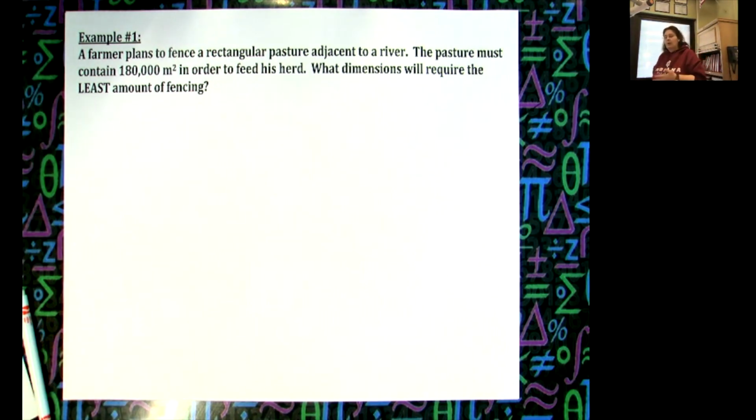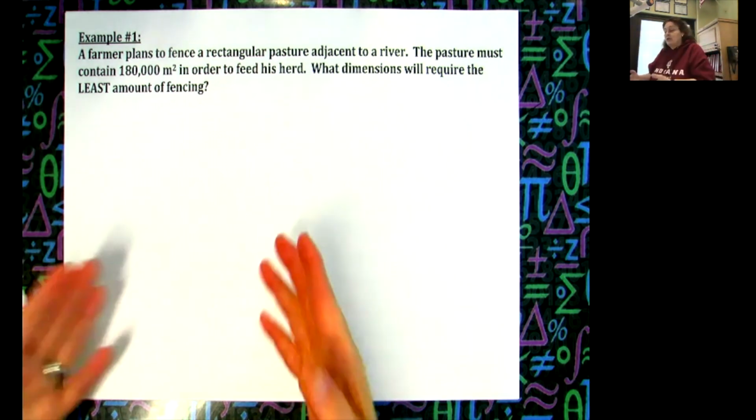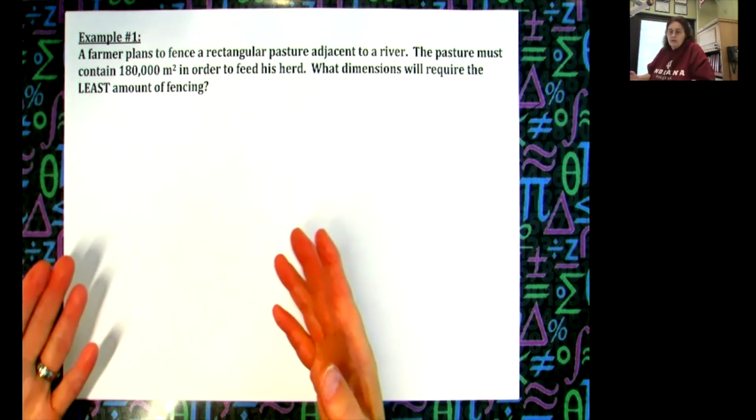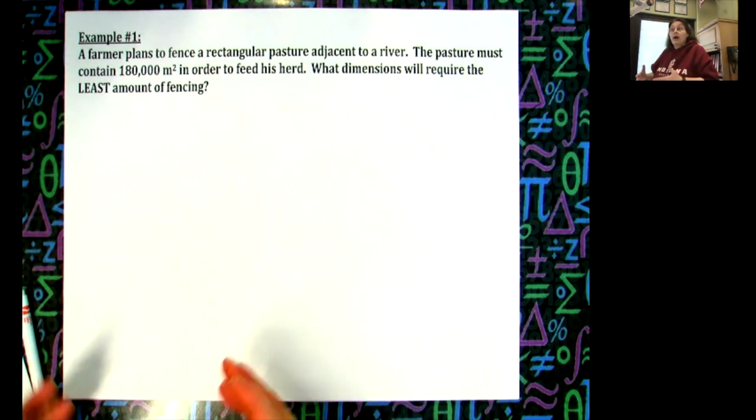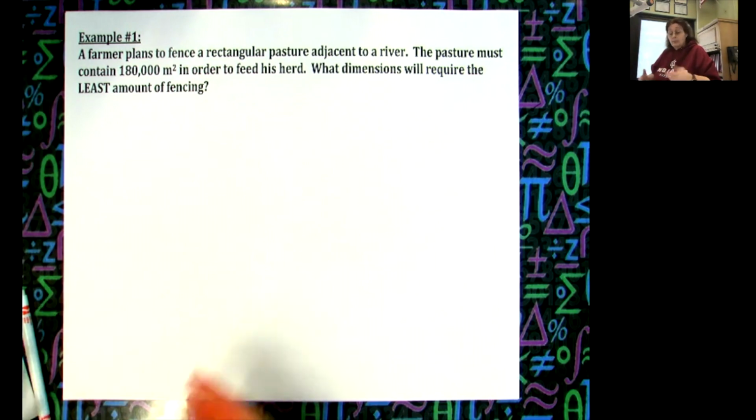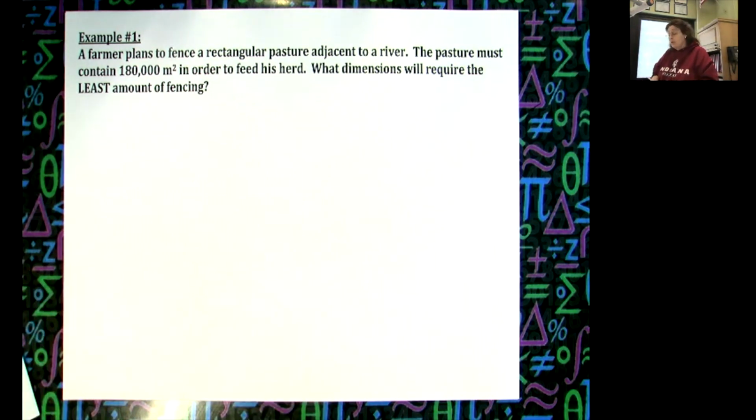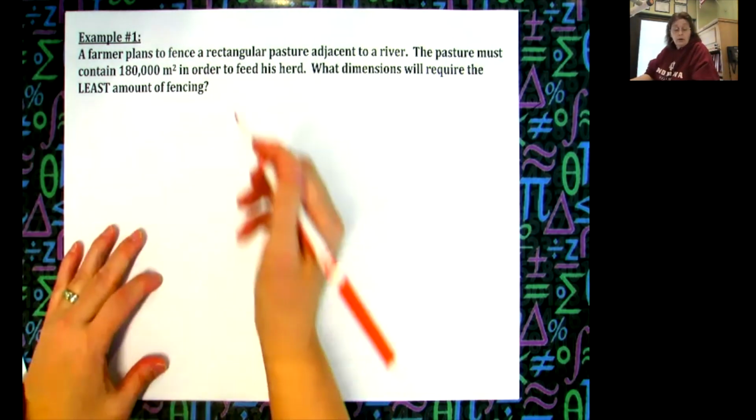A little bit later, probably not today, maybe tomorrow sometime, we'll actually talk about some more real world applications. Not that this isn't, but this is designed as a story problem for you to get the idea. And then tomorrow we'll think of some real world applications of where they actually use this and who uses these optimization type problems. So let's go through and look here.